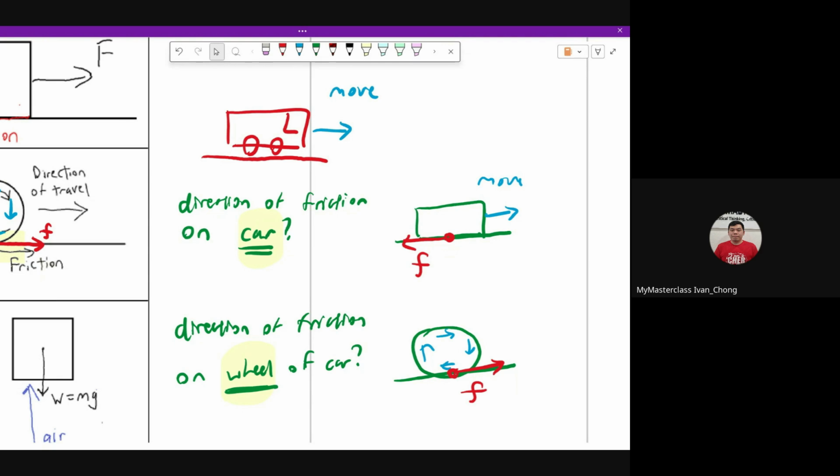But let me change the question. What's the direction of friction on your foot when you're walking? If you notice when you walk, your foot is actually moving backwards. So when your foot is moving backwards, what is the direction of your friction itself? Friction will actually be forward. That's why when we walk, even though our foot is moving back, friction is the one that's actually pushing us forward. So what does that mean? Without friction, we cannot walk. Okay, so it's some food for thought.